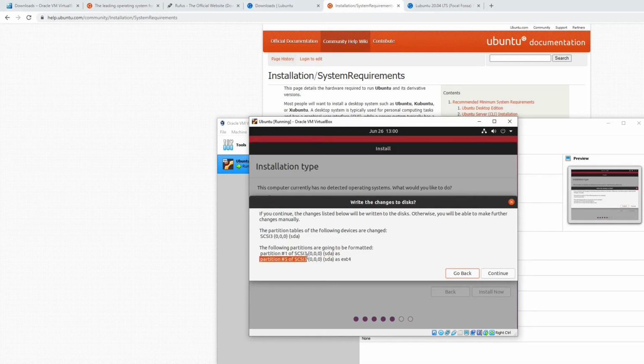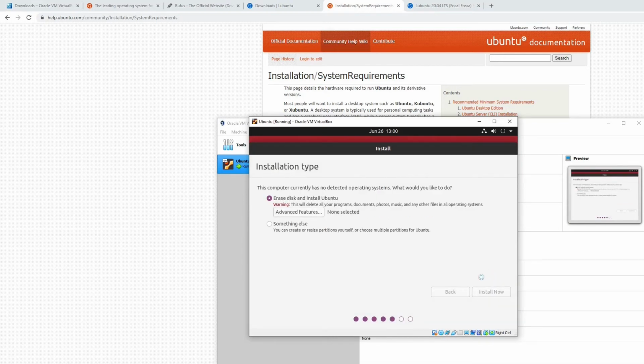Okay, so this first one is going to be our boot partition. So this is where I assume it's GRUB. It could be LILO, it could be a couple of other things, but I think it's probably GRUB that's going to live there. So that's our bootloader, which I was just talking about. And then this will be our main partition where most of the data, the operating system itself, is going to live. So we'll just click continue to that. It does it all itself. There's no manual configuration for us.